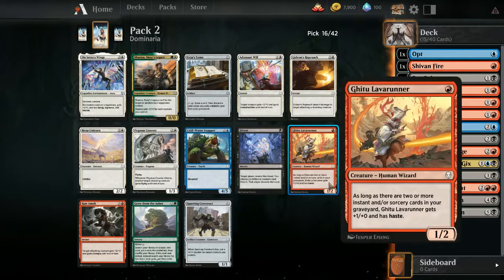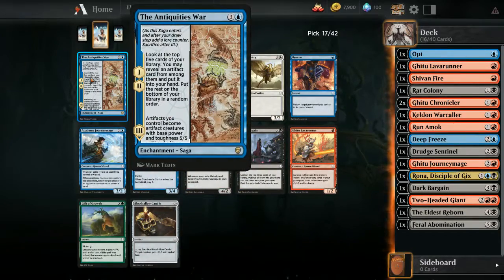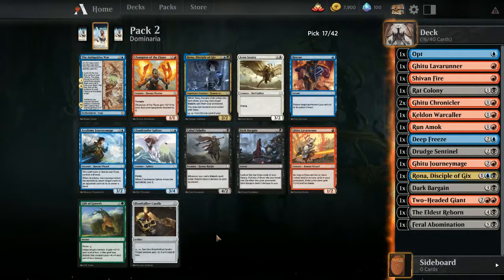Guess we will go with... I guess we'll go Wizards. We'll look for red spells. Ooh! Antiquities War, no artifacts. We could take Rona again. We could take an Academy Journey Mage.